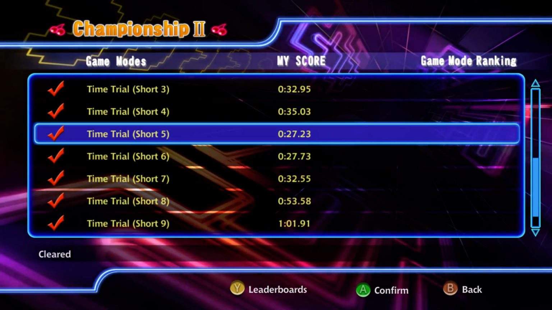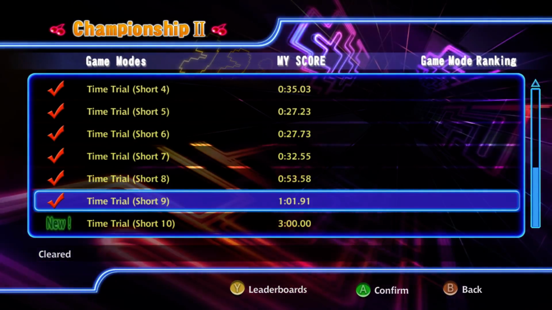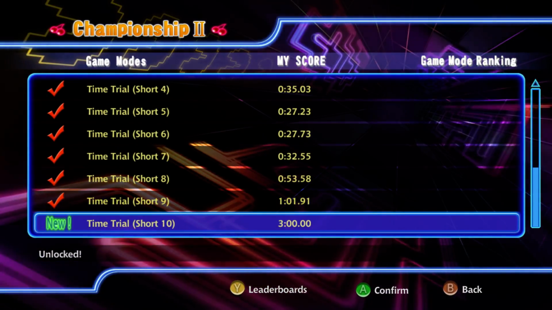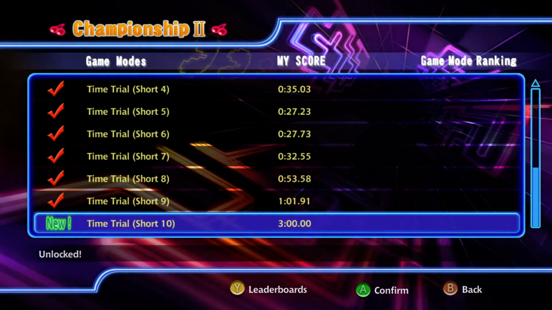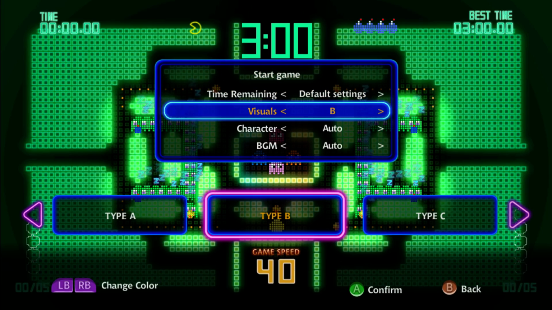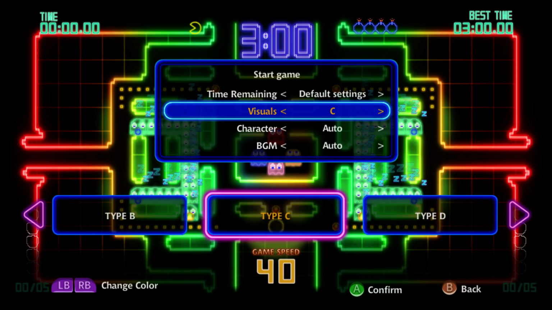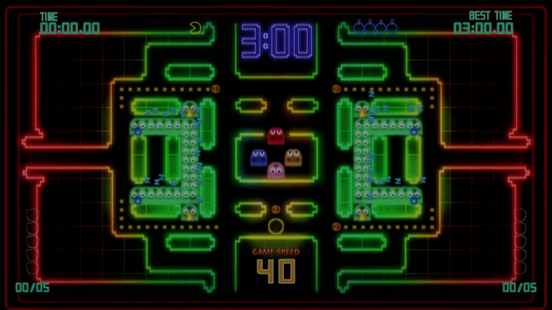I can now go back and play any of these a second time. For instance, this 1 minute one. Play it a second time and probably get a better score, and that adds up. So you're able to make your best possible run. And that's really nice. I guess I'll just stick with Type C. I think I prefer Type C more than any of the others.